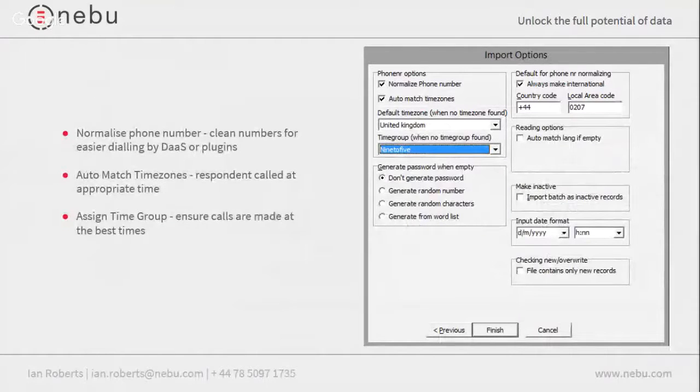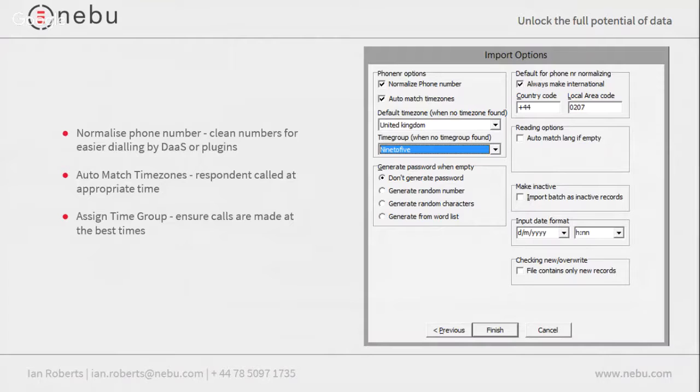The other thing, when we were looking at cleaning and doing some of the formatting of your sample, is that the options you have upon import enable you to normalize those phone numbers, to get rid of some of the digits and the brackets that sometimes come into different areas of your phone number, which means that your dialer or any click plugin you may have for dialing is going to be much more effective. It's not going to try and dial an extra character that's in the system.